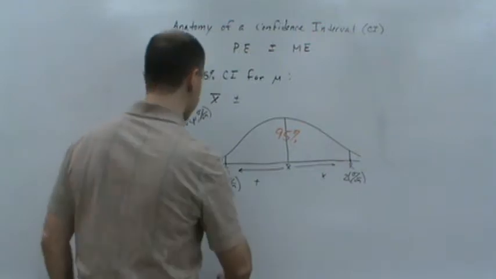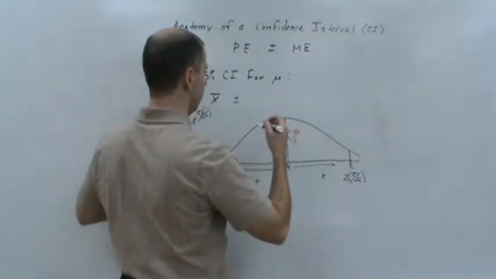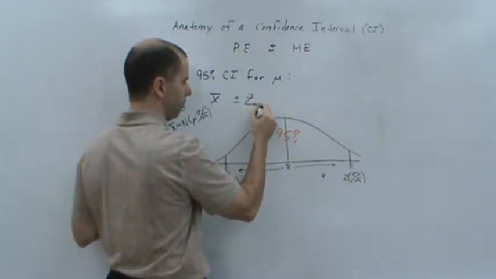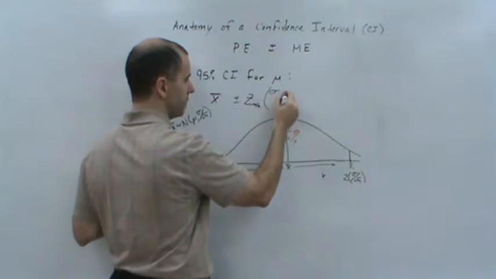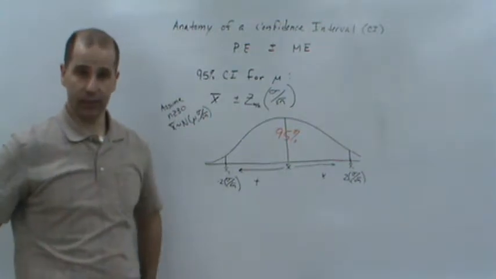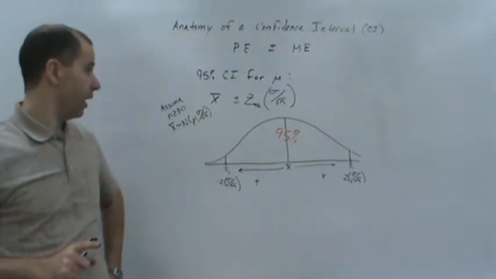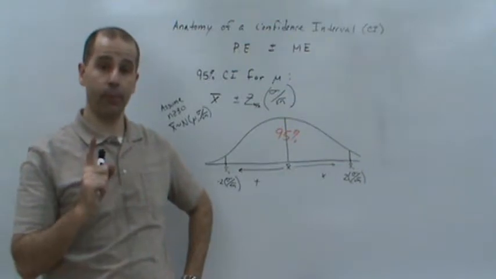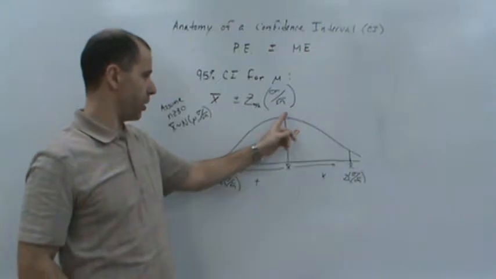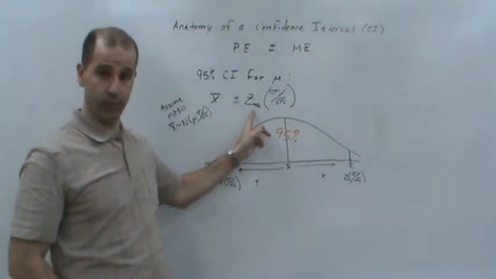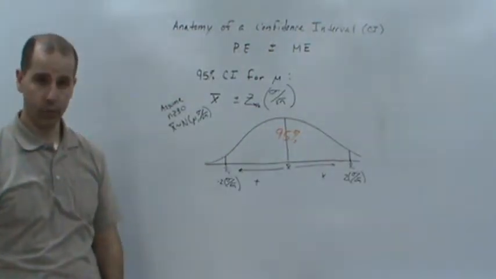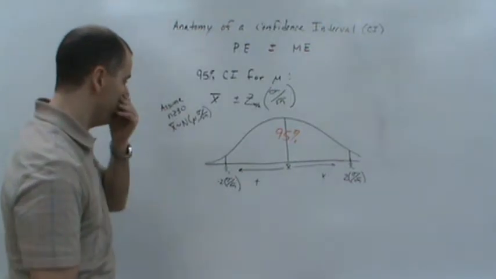So let's talk about that. The second piece is the margin of error, which is going to be Z alpha divided by 2 times sigma over the square root of n. And there is our final piece. So the 2 pieces of the confidence interval for the population mean are the point estimate x bar plus or minus the margin of error, which is the Z-score, Z alpha divided by 2 times sigma divided by the square root of n.